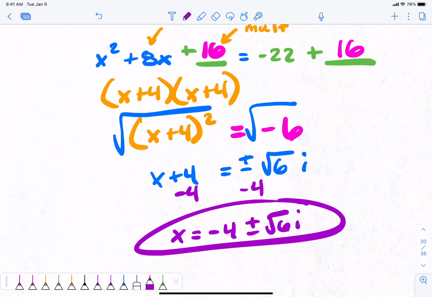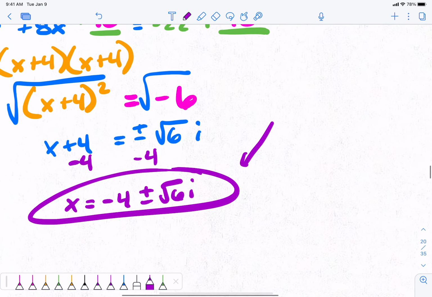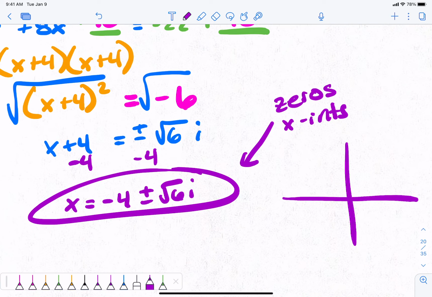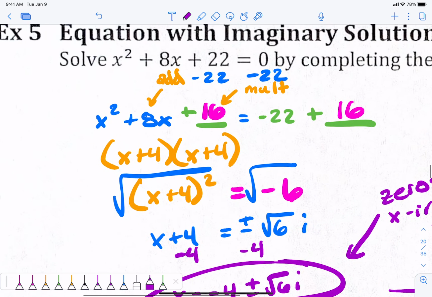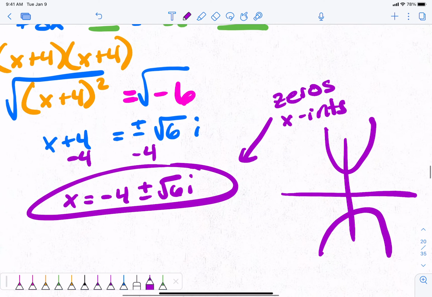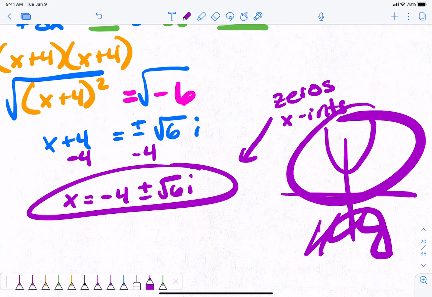Hold on just a second. What were we just solving? We were trying to solve for the what? X. This finds me the zeros or the x-intercepts, right? But if the x-intercepts are imaginary, then it doesn't hit. Then it has no x-intercepts. It's a parabola that looks like this or a parabola that looks like this, right? Now, which one is it? Is it a smiley face or a frowny face? It's going to be a smiley face one because it's pointing up, so it's not touching. Does that make sense? That's why we get an i, right?